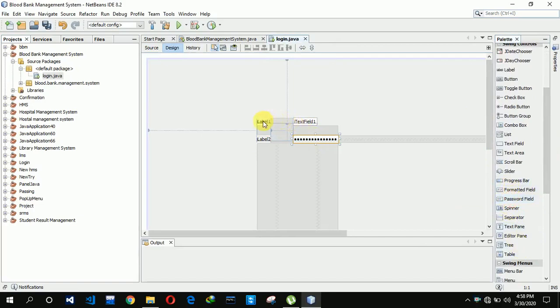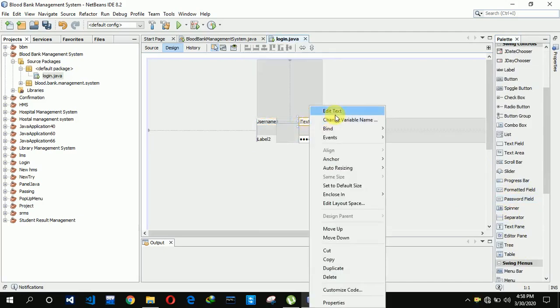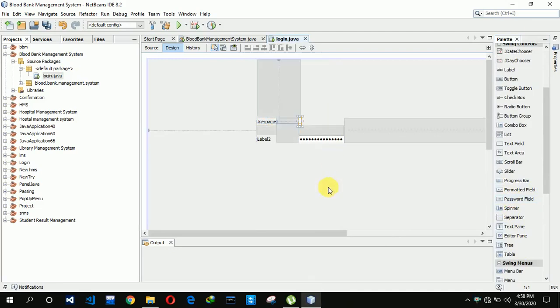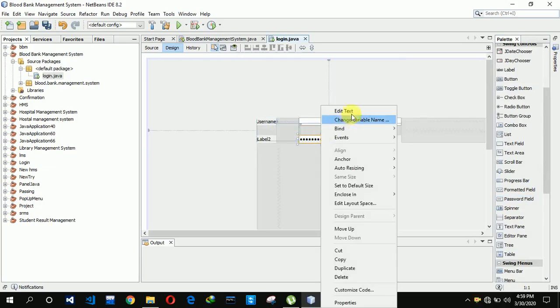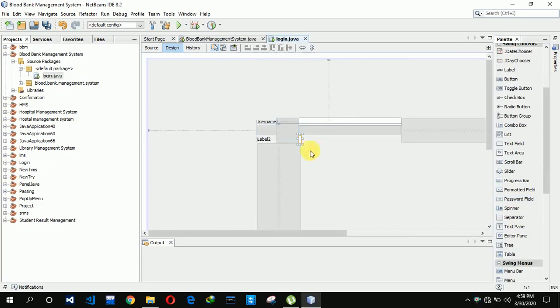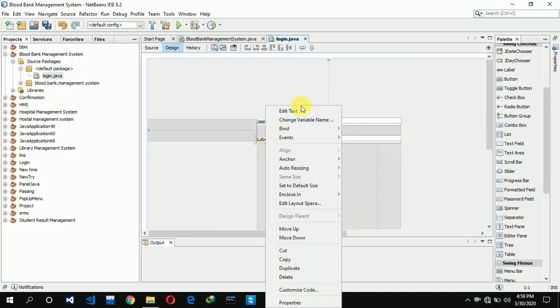Now we have to edit the text to username, and then for the other one, remove this text and increase the size to 250. And edit the text, remove this, and we are also setting it to 250, and the next one is password.